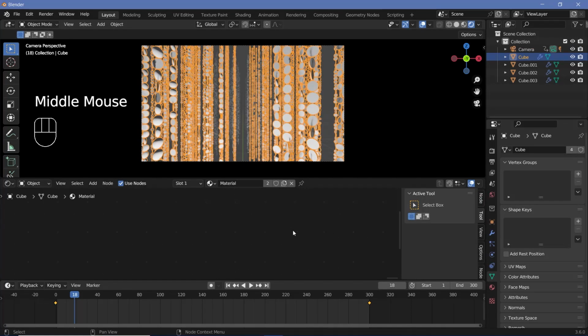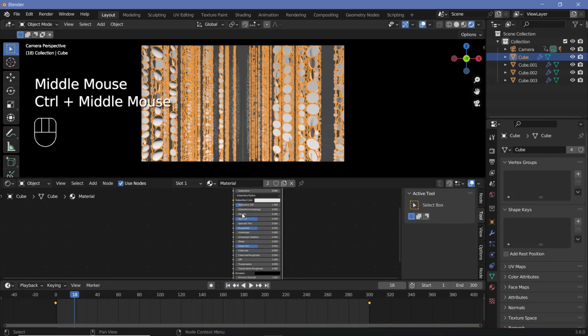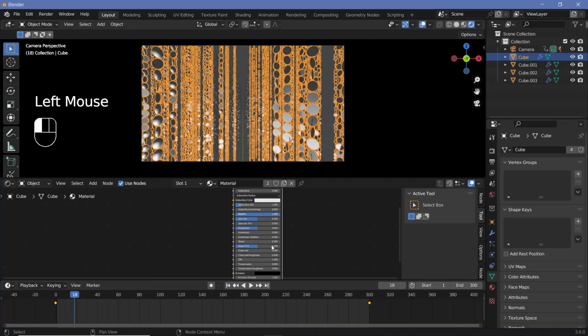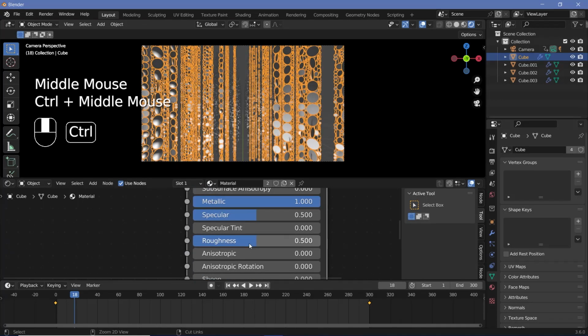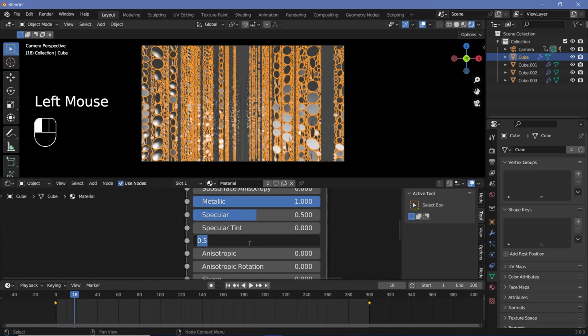If we want each of these materials to change, we can select it, and with the default material, find out where the nodes are. If you can't find the nodes, again, just tap A to select all the nodes and period on your numpad to centralize the nodes. And over there, I want to make all of these much more metallic. So let's increase this metallic value all the way to 1. And for the roughness, I want them to be much less rough. So I'm going to change this from a value of 0.5 to something much lower. Let's go with maybe 0.25.